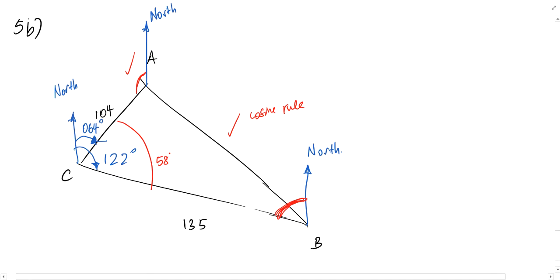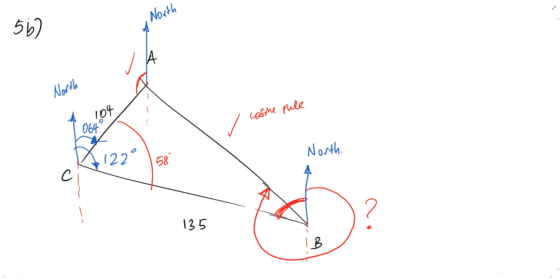By the way, all these north arrows, you can actually extend them down also. So we get a lot of alternate angles if required. Okay, let's see what the question actually wants. Bearing of A from B. Where is my reference? B. So I am interested in this north arrow. Bearing of A from B must refer to from here clockwise until here. What is this angle? How do we find this angle now?